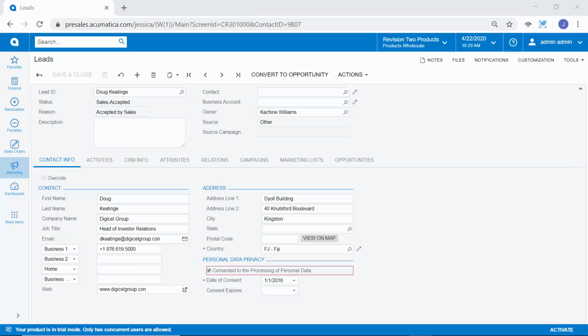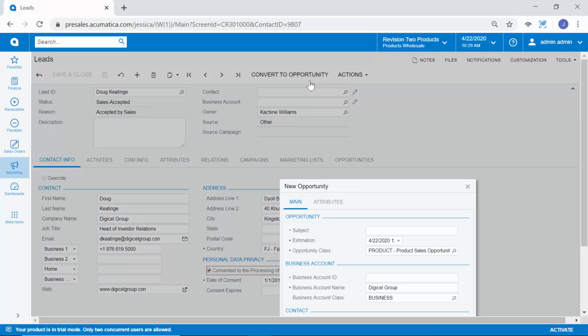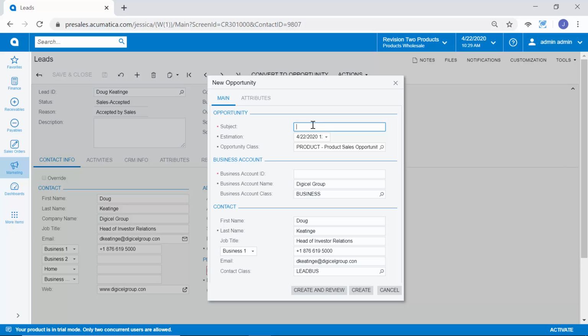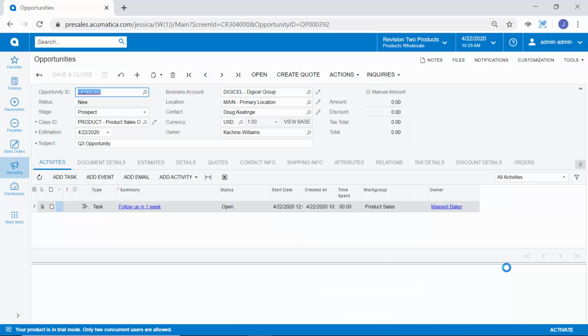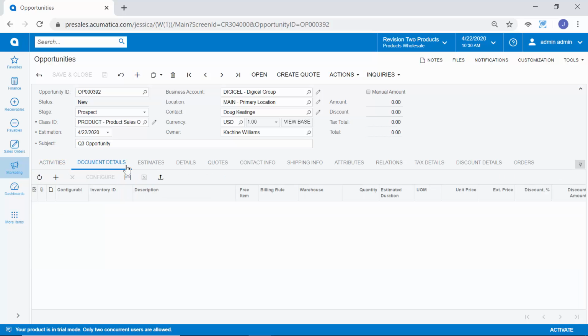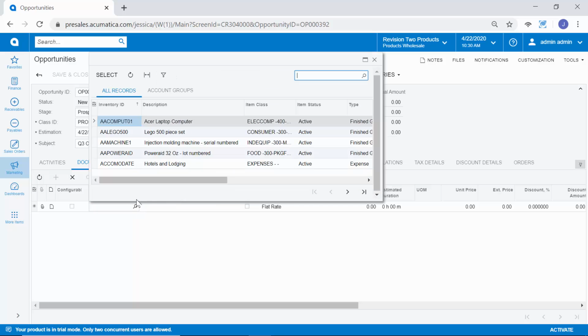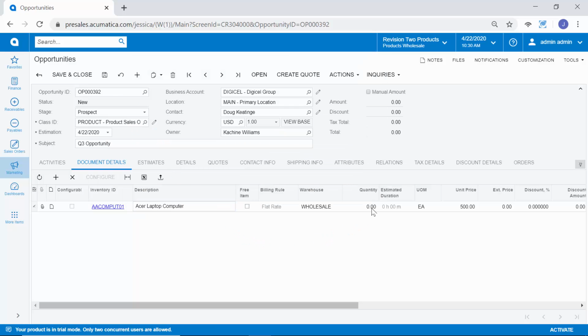When our lead or contact indicates that they are ready to move forward with a sale, we can begin to create an opportunity to identify the components of that sale. Acumatica recognizes the account information and contact information and asks if I would like to distribute that into my new opportunity. The opportunity record indicates a potential for a future sale. I see that the activities all come over from my original lead, and I can begin to use this opportunity to add details, such as stock or non-stock items that the customer is interested in purchasing. In the top right corner, I will start to see a price roll-up. And Acumatica also has an extensive pricing engine that can calculate discounts and breakpoints if needed.